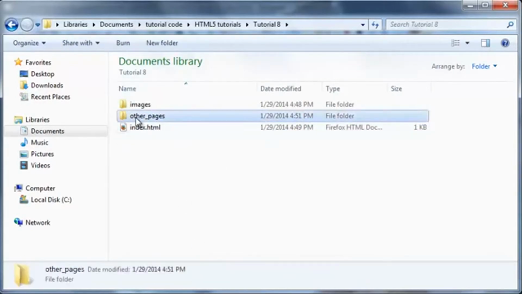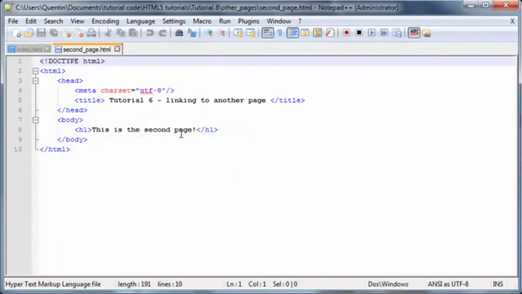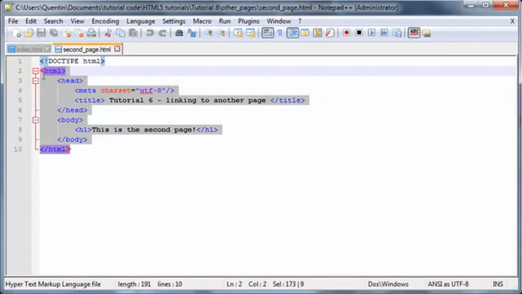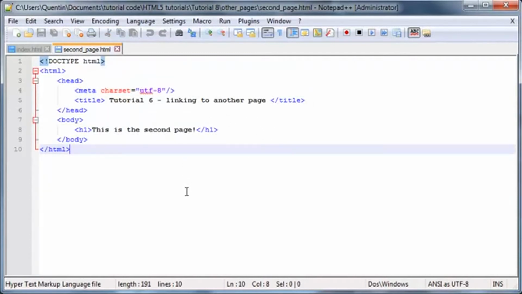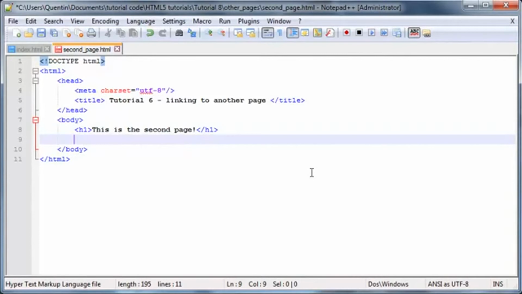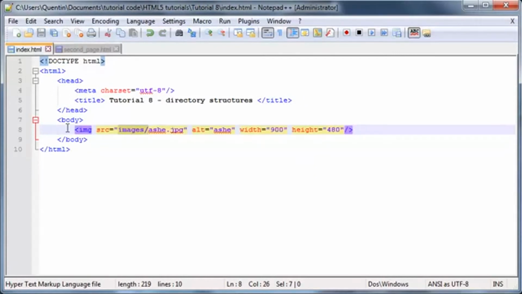Okay, so I want to open this up in Notepad++, and if you guys can remember, this is the second page that we made in tutorial 6, where we linked to another web page. And what I want to do here is try and load that exact same image again. So instead of actually typing those tags, let's just copy this.